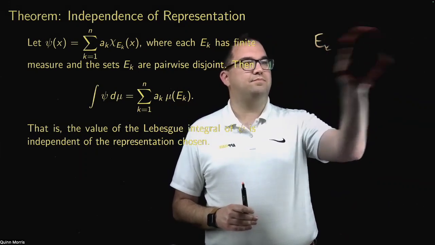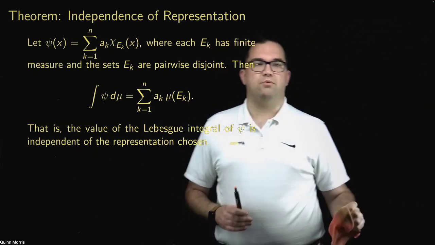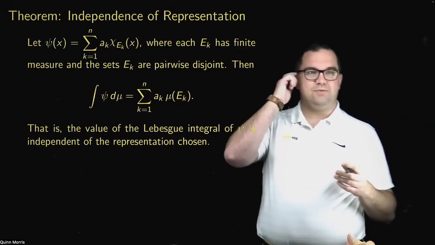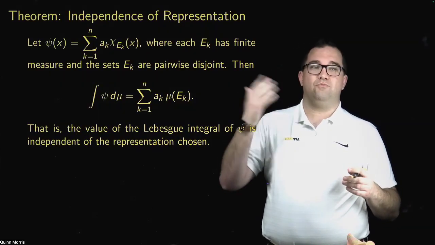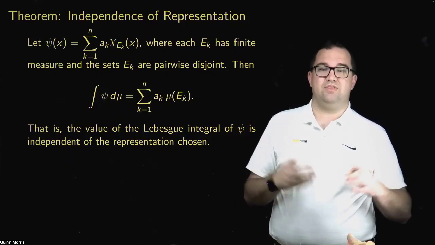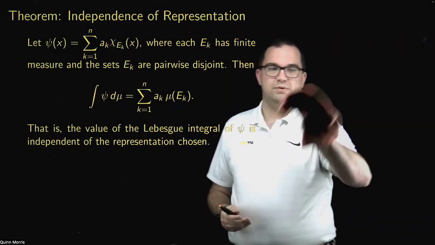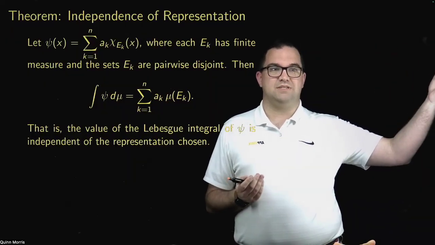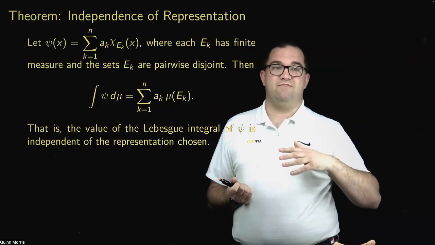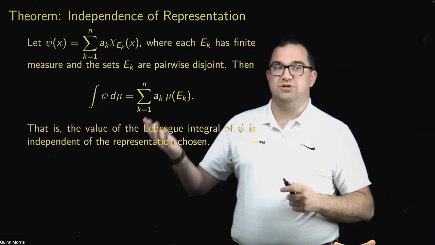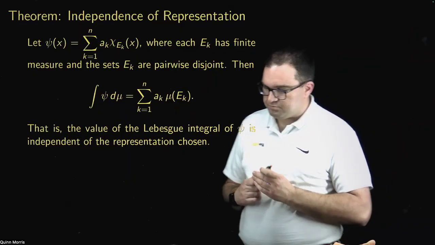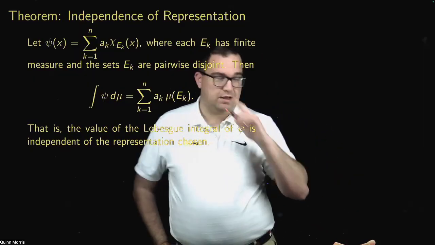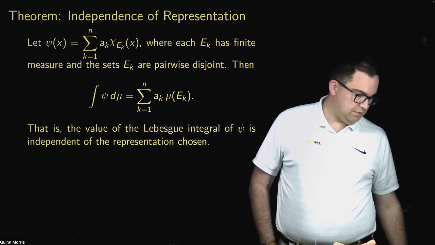We could do everything without proving this. It would just be really annoying. We would almost have to reprove this every time in a lot of different theorems, because we would need to know that it was independent of this. If we'd chosen this other representation, we need to show we actually get the same value of the Lebesgue integral as if we had chosen the canonical representation. So let's first prove this theorem.